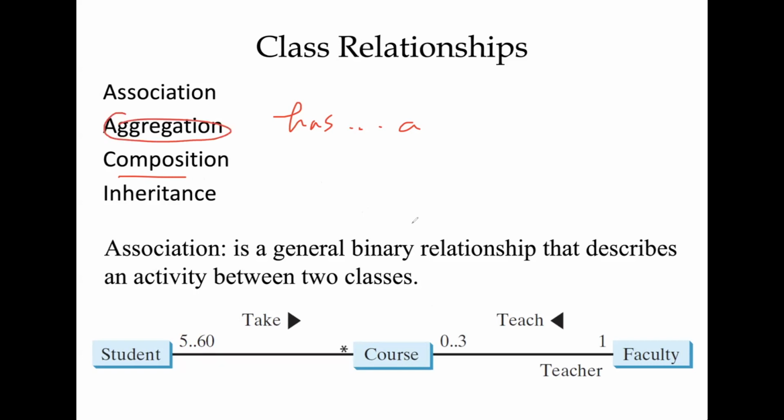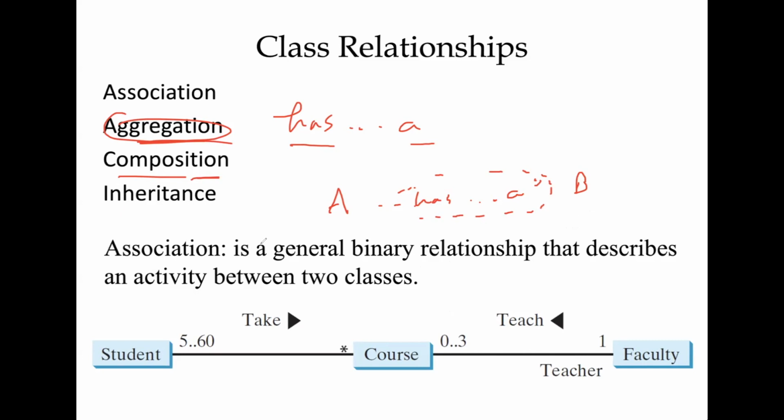One example of aggregation is a department class may have an aggregated relationship with an employee class where an employee belongs to a department. Think of aggregation as has-a, as in class A has a B. They may not be associated one-to-one, many-to-many, or one-to-many, many-to-one, but it is through this has-a relationship that forms what we call aggregation.